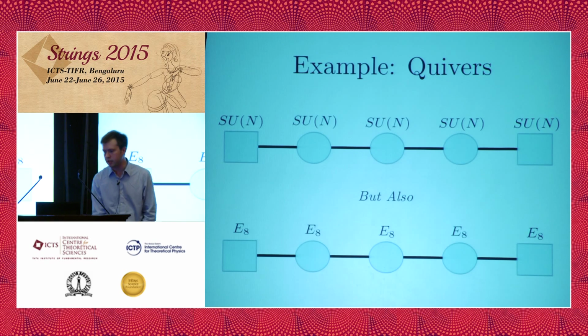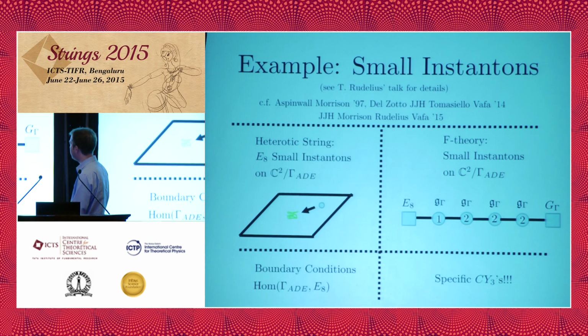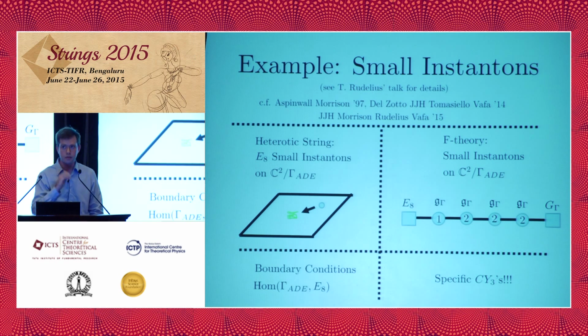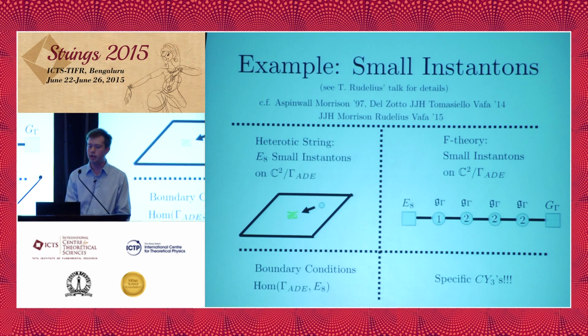As a more non-trivial example, you have small instantons. So basically, you have instantons and various boundary conditions for how the instanton behaves off at infinity get related to homomorphisms from discrete subgroups of SU(2) into E8. That in turn corresponds to specific Calabi-Yaus. And there's an algorithm for going between these two. And what seems to be the case is that these homomorphisms correspond to specific RG flow classes in which the flavor symmetries are preserved along the flow. OK, so these are the pieces of evidence that we have that it seems to be covering everything that we previously knew about, as well as many, many more.